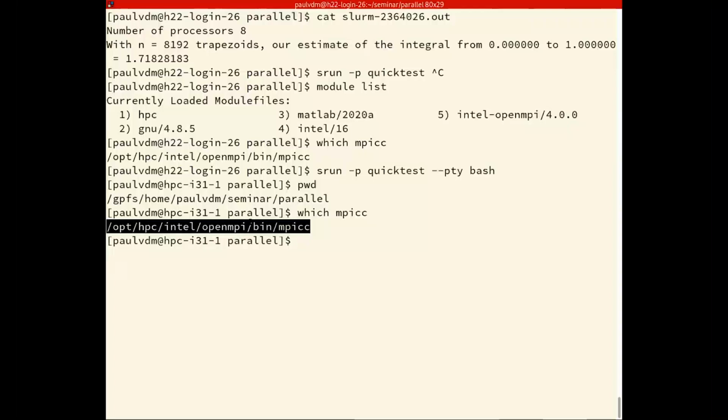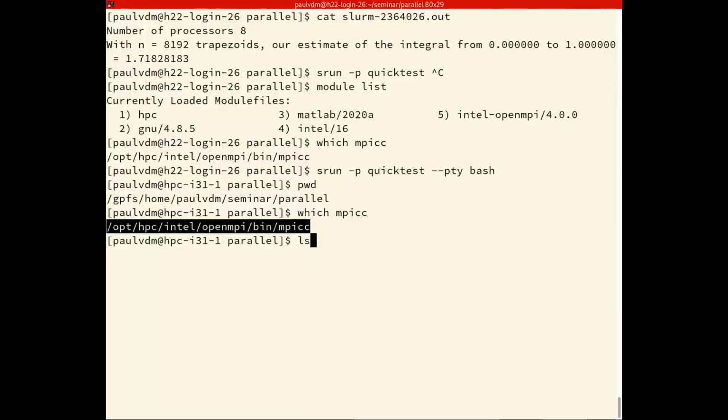So do I need to run module in my script? No, I don't have to. But it's just for safety, because you might log in the next time you do something with PGI, and you forget to unload it, and you submit a job, and suddenly you're using the wrong compiler. So as a safety, make sure that your batch script, your job submission script, is standalone and it can run regardless of what your environment variables are on the login node. So I would always advise to just use module load in your script, even though you don't always need to.